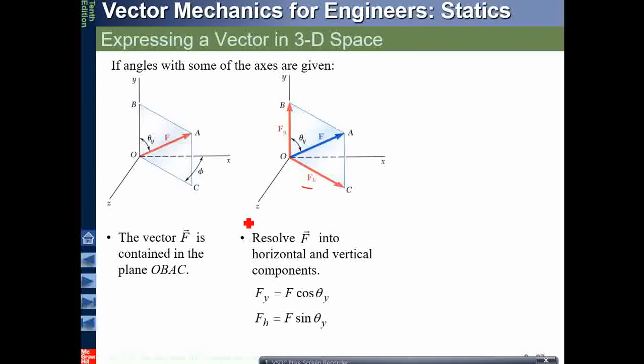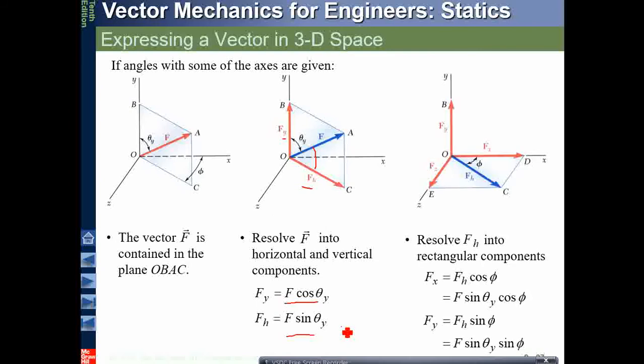The YZ plane. As I said, if you are taking the angle of force vector F with any of the axes, the component along that axis becomes cos. So I am taking it with this vertical component. This component F has a component Fy, so this becomes F cos theta y, and the horizontal component becomes F sin theta y. If this theta y were taken with respect to the horizontal, then this would become F cos theta y. I hope this has already been explained to you. The other condition is that this is the horizontal force and has a component again on the horizontal, so this becomes Fx.